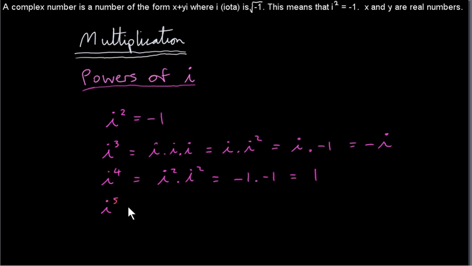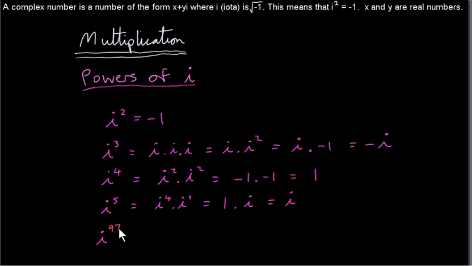What about i to the power of 5? Well, we can write i to the power of 5 as i to the power of 4 times i to the power of 1. You can put a 1 here if you like. i to the power of 1 is just i. You just add the powers, 4 and 1 is 5. It's just like x to the power of 5 equals x to the power of 4 times x to the power of 1. It's just like dealing with powers or exponents in basic algebra. But we know what i to the power of 4 is. We already worked it out up here. We know that it's equal to 1. So we have 1 times i to the power of 1, or 1 times i, which is just i. So we know that i to the power of 5 is i.